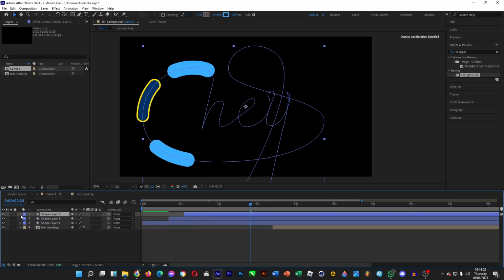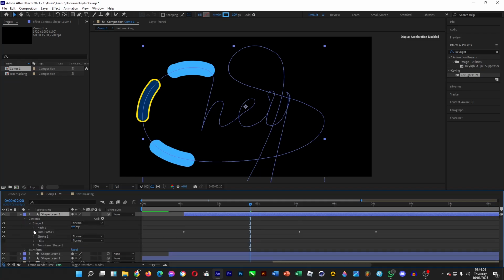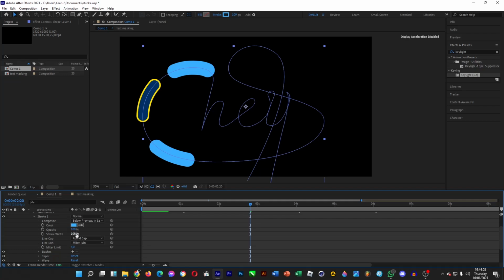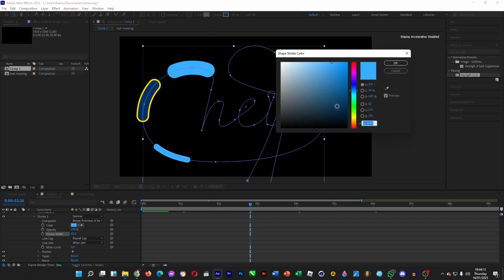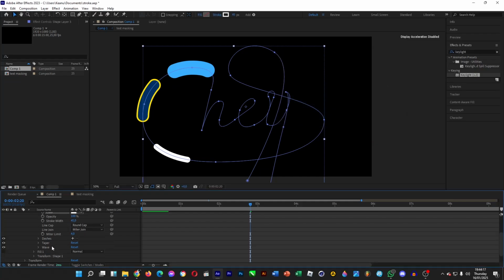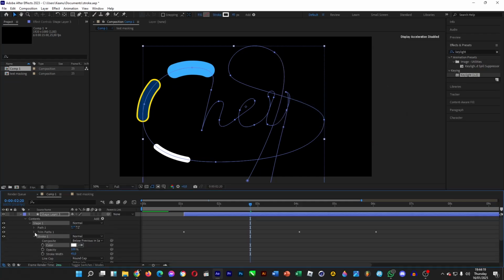and then you sort of make the outlines longer, go to stroke, and then decrease the stroke width. And then let's say if you want to color it white, just like this. And then you go to trim path, and then increase the end, just like this.